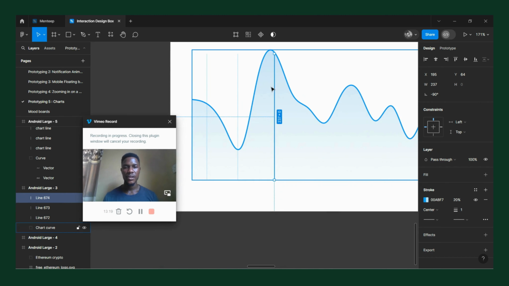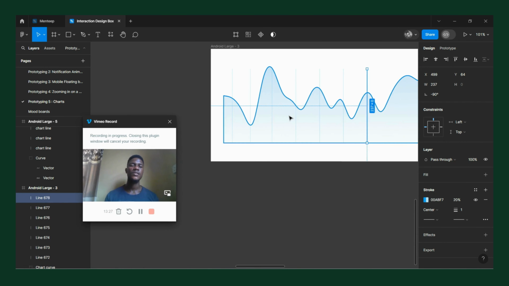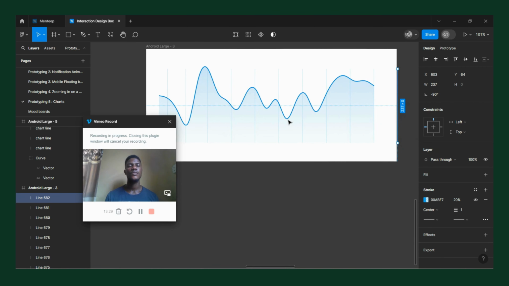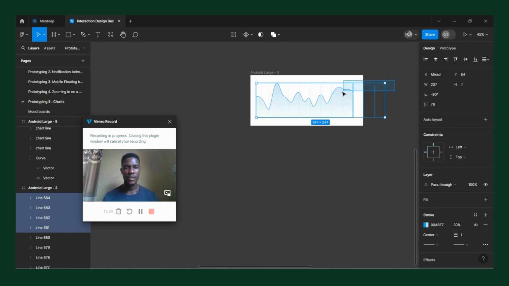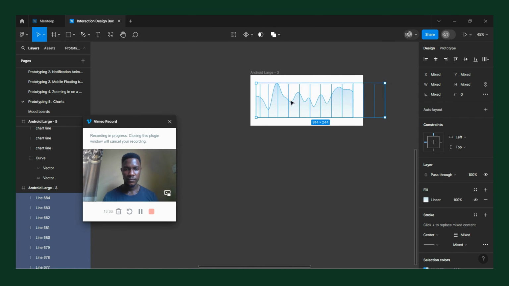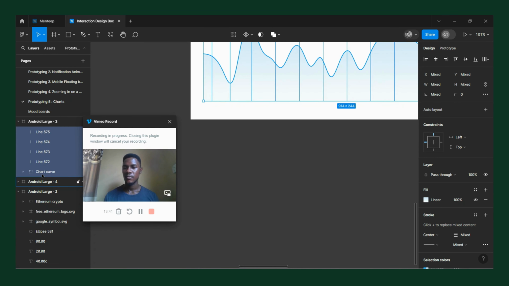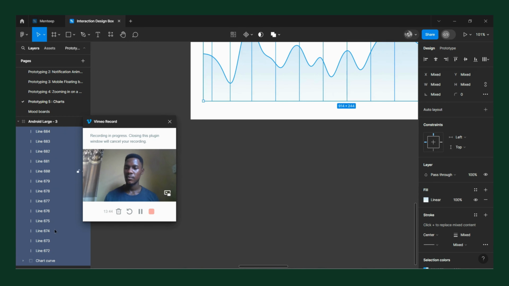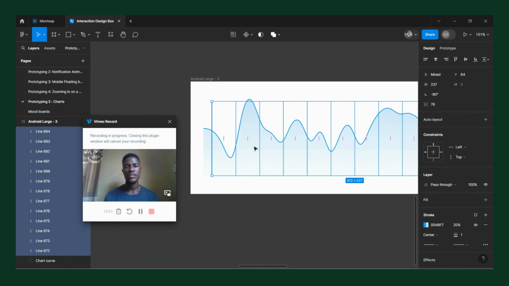And I'm actually going to bring out 13 lines because, 1 2 3 4 5 6 7 8 9 10 11 12 13, one of the lines actually is going to be at the edge.